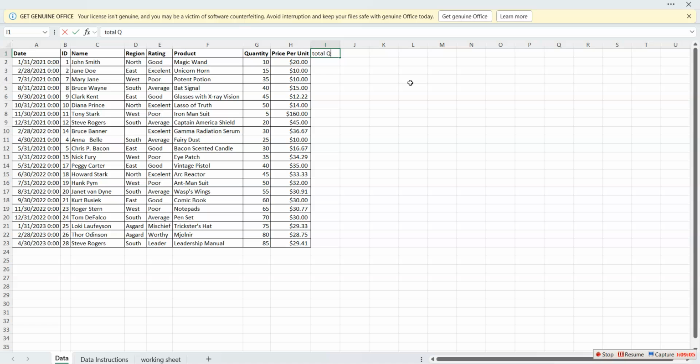I'll be using quantity sold. For us to get this, we use our equals to, as the instructor has said. You highlight this, then your shift star, then you hit this again, then you press enter.